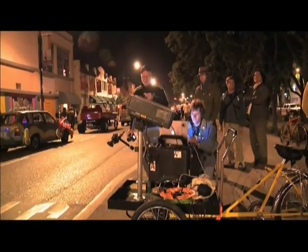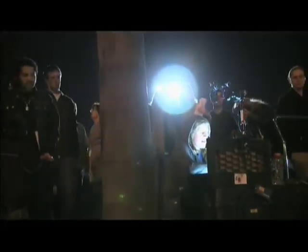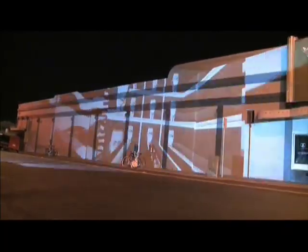The thing that excites me is that with a projector that can be mobile and a sound system, you can claim a public space. You can show up at a scene, and within 10 minutes you can have access, you can leverage the question of scale to the point where you're present, you're part of the architecture.